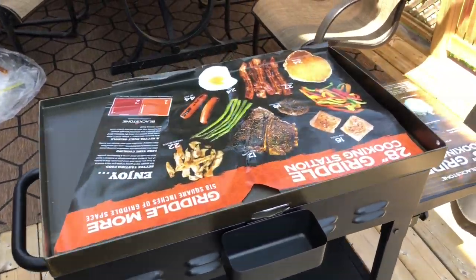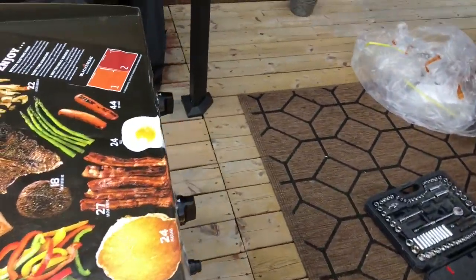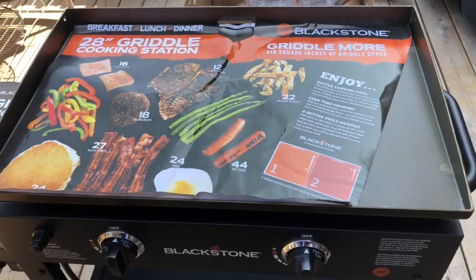And this is how you put together a 28-inch Blackstone griddle. That's the only thing left for me to do now, is find somewhere to put it in the backyard here and season it.